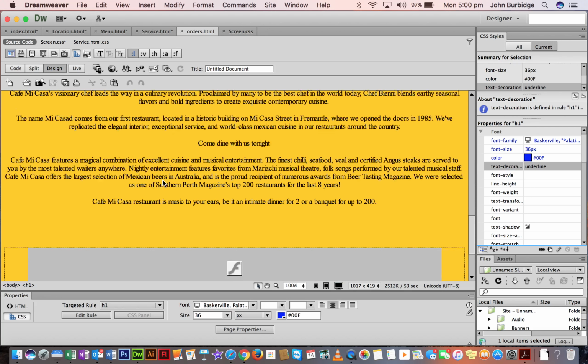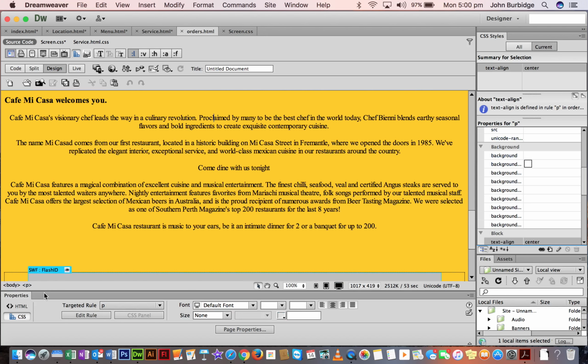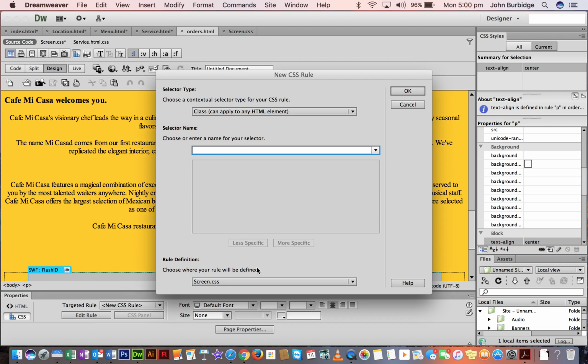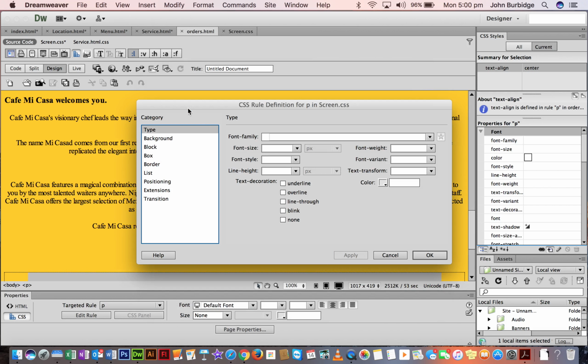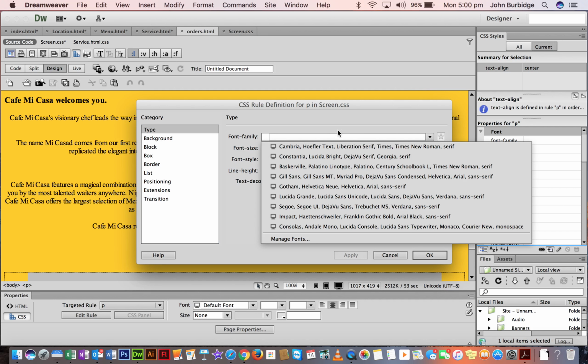I'm going to do one more. Here we go. Now if I click on this, it tells me down here that this is P, paragraph text. Well, okay, we're going to go to our new rule again. We're going to go to edit, and we're going to go screen.css, and we're going to click it down, tag, P. It's set up P already. You could have a little look on it, but it's there. And then of course I go OK yet again. Well, let's have a look at this. So what I'm going to do for my type here is I'm going to go OK. I'm going to go to this one here.